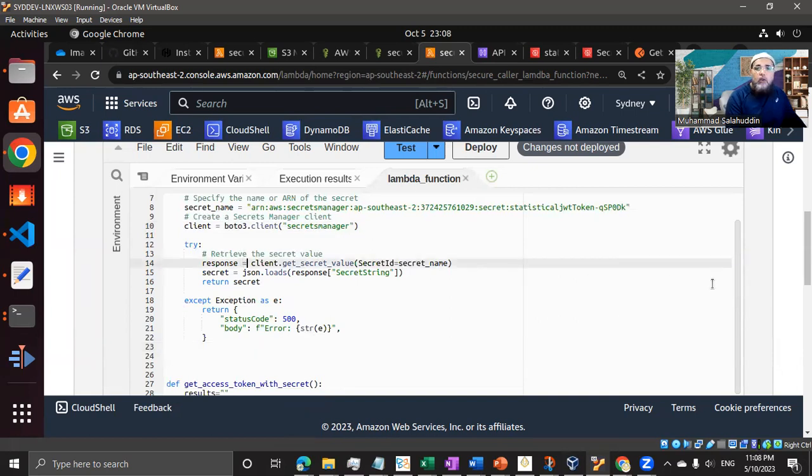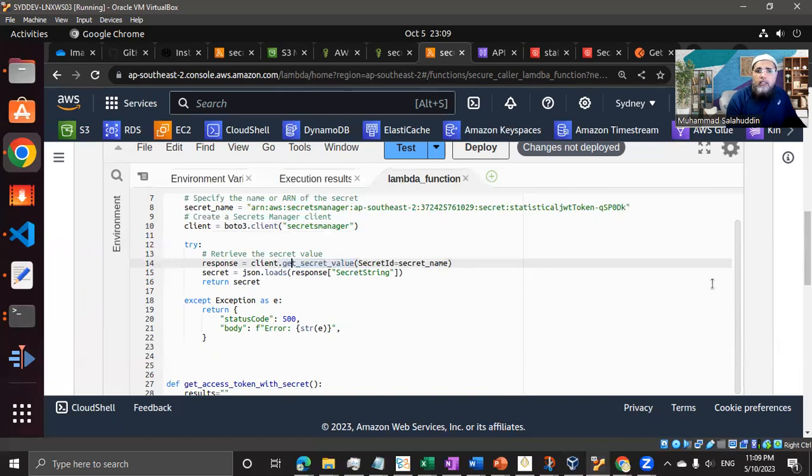So the very first thing you can see is that I've already defined an object on my Boto library. The function is pretty straightforward. I'm going to call get secret value. I would strongly recommend, if you are looking to work in AWS, please go through Boto3. It is a really good library built in Python, and the documentation is managed very well. It will give you a very good idea of how you can build solutions using the Python library in AWS.